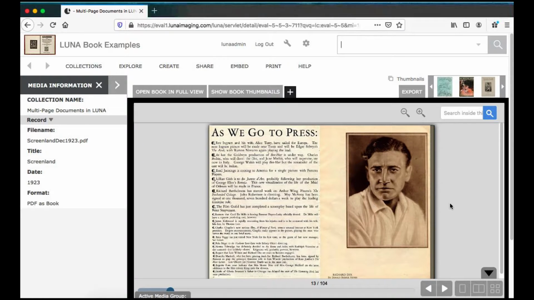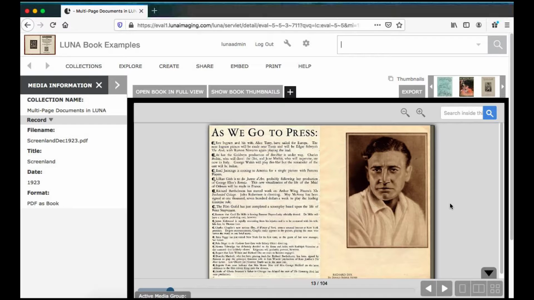Now, this was great. You had the PDF. But we also were able to build books, more or less like construct a book in the book reader tool. That's sometimes a preference, say if I have super high res files and I didn't want to just compress them all into a PDF, where we build the book reader in Luna.